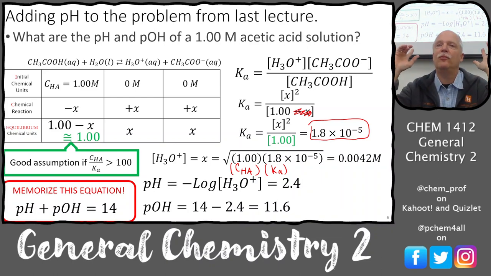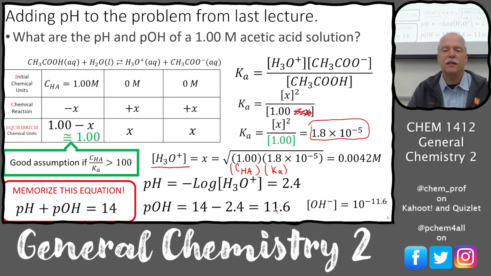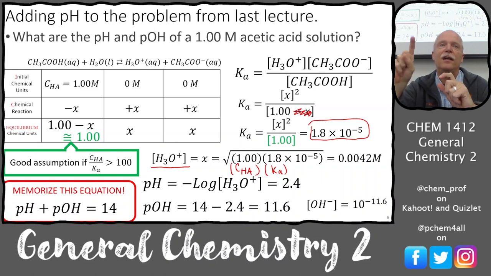So we've satisfied what the problem was asking for, but I've got the hydronium ion concentration here. Well, I'd just like to calculate the hydroxide ion concentration. So what equation would I use to calculate the hydroxide ion concentration? I've got the pOH right here, and so I just want to get out of this. How do I undo the P function? It's the antilog. And so it would be 10 to the minus 11.6. So if I have 11.6 in my calculator, I change the sign to make it negative, so it's minus 11.6, and then I hit the 10 to the X key. And that's what you get. Okay.